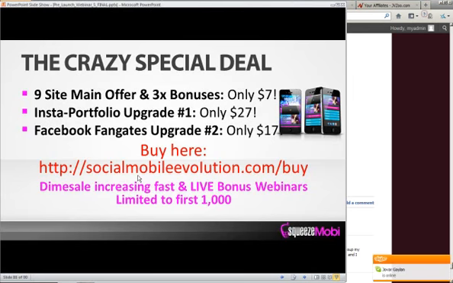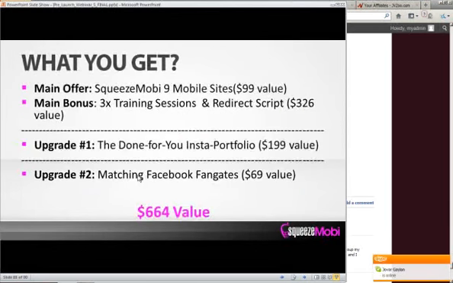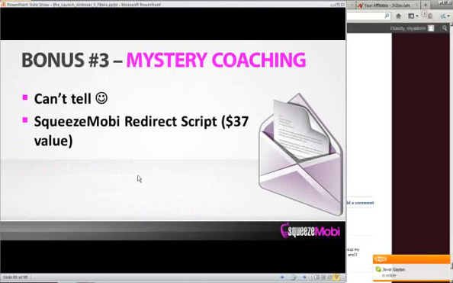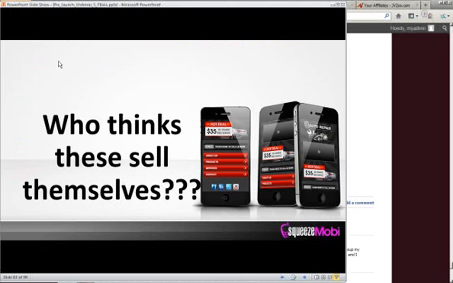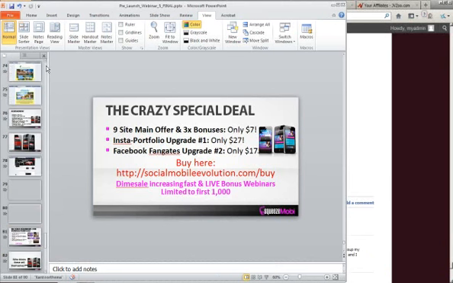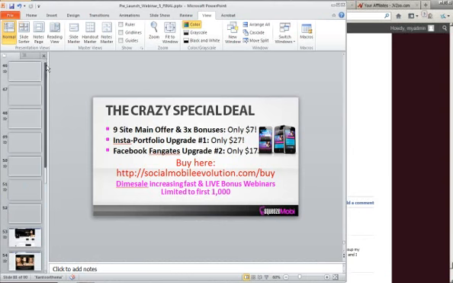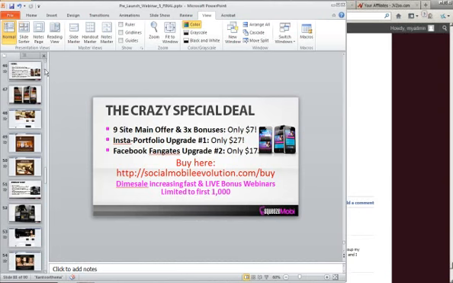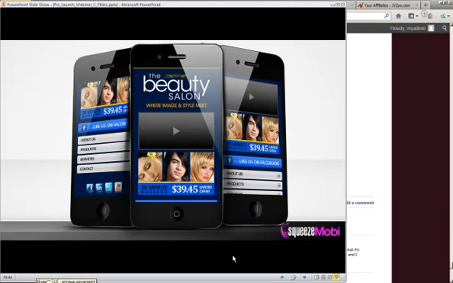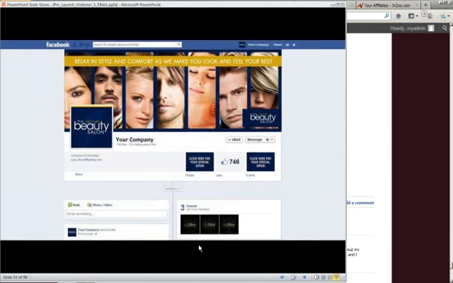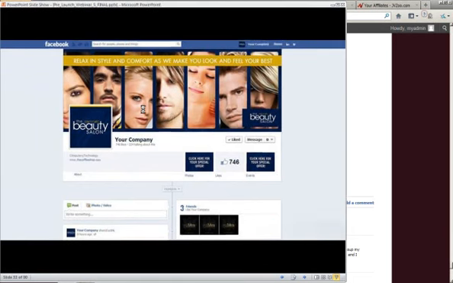Leslie is asking one more time about what fan gates you actually get. So I'm going to show you the fan gates. Let's go back and show these fan gates. I'm going to run through this one more time. These are the full-blown sites, and this is where the fan gate starts. What we include for the fan gate is the timeline image, and then the actual gate.